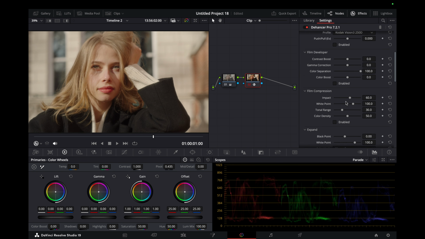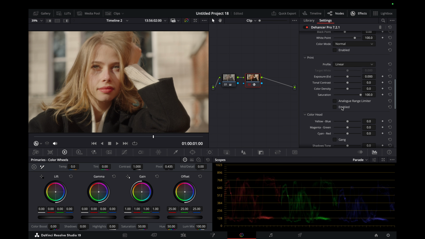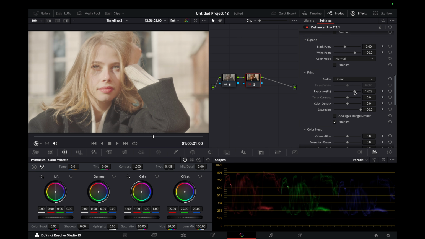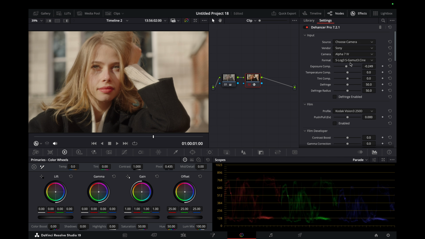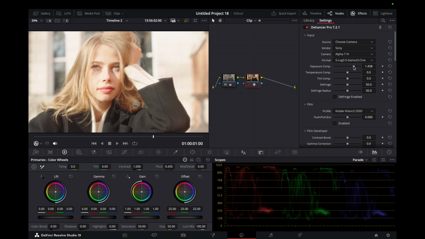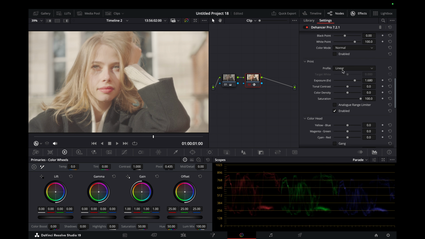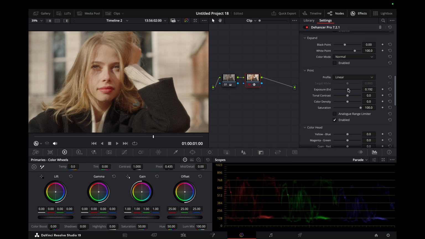It's also worth mentioning, if you go down to print here, we have an exposure option here. So if you have a look at this, if I bring this up and have a look at the highlights, and then if I was to do that on the input tab, you can see we have quite blown out highlights here. So I'd like to think of this as a kind of surgical tool, and then your print here is a kind of characteristic tool. So let's bring it to something I'm happy with.